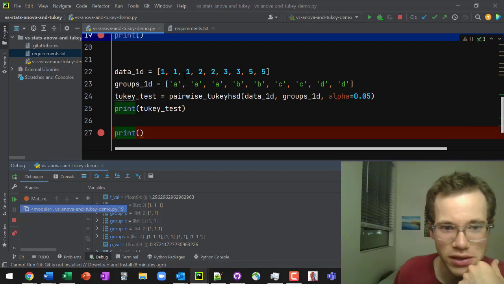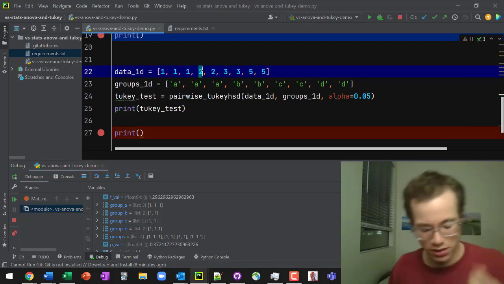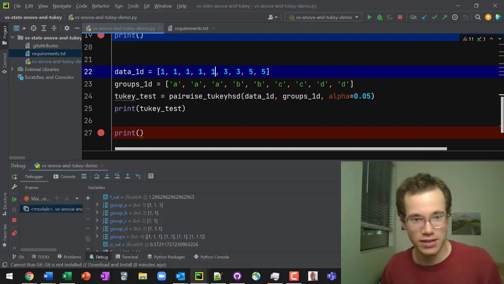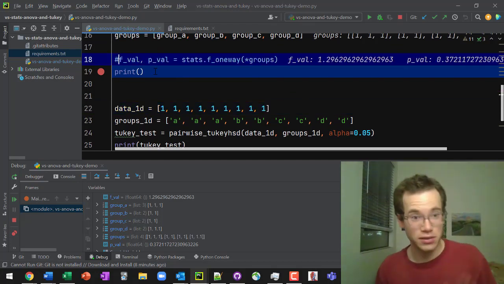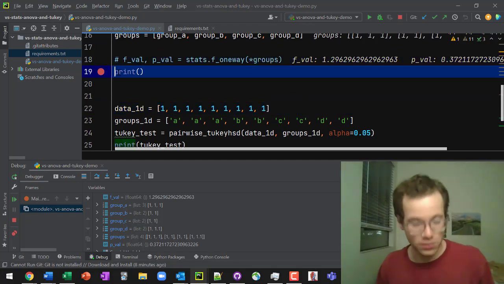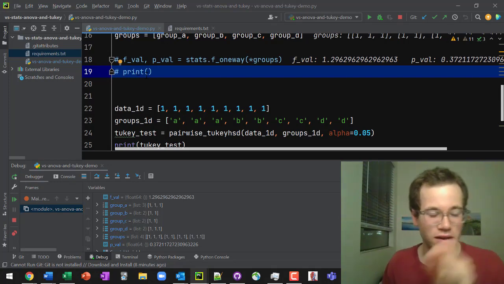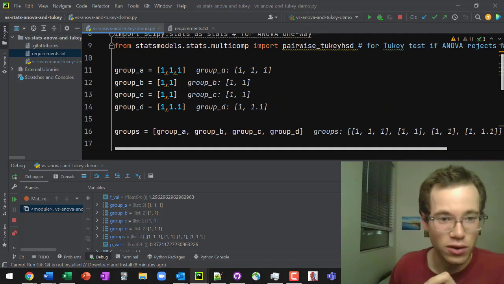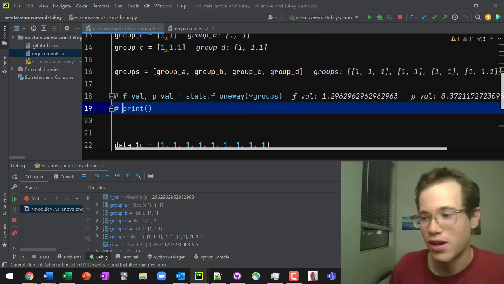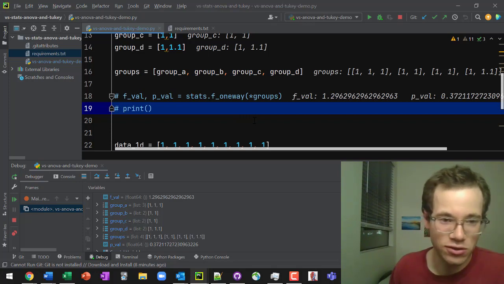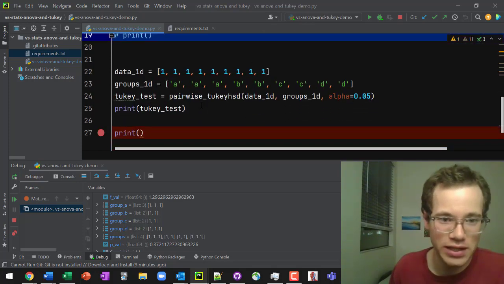If you wanted to be a little pedantic, you could neglect that and still run your Tukey test, although in terms of optimizing your code, I would not do this. Ideally, to be efficient, you would first run your one-way ANOVA test, and if the p-value is not less than 0.05, you would not waste the extra time running the actual Tukey test.